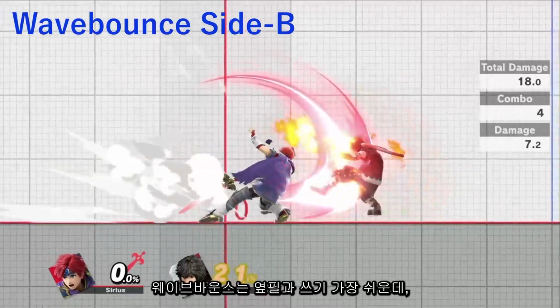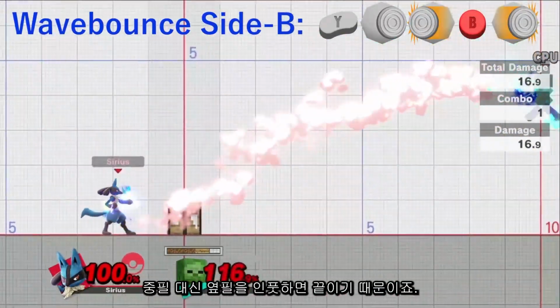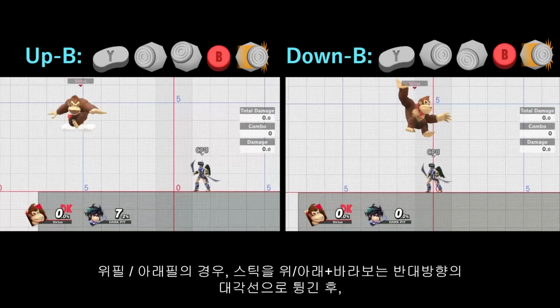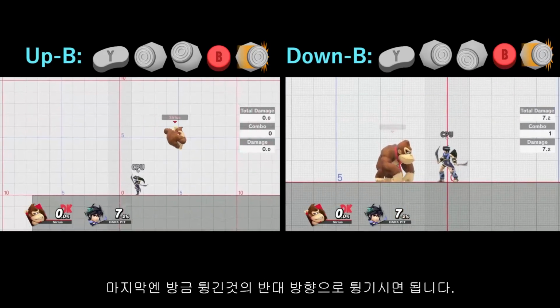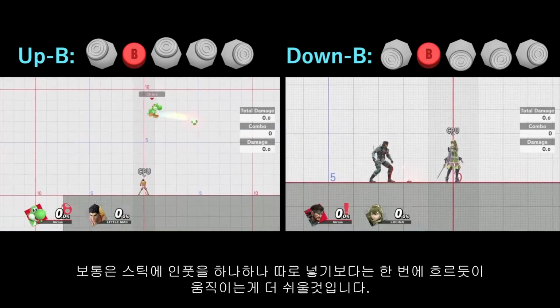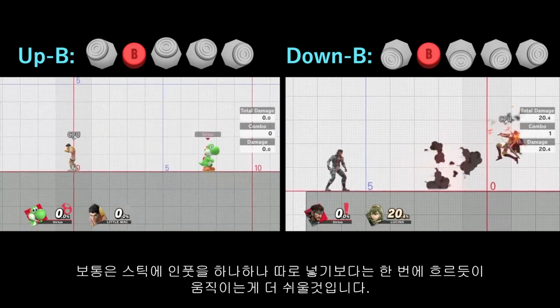Wave Bounce Side Special is the easiest to do. Just input a side B at the end instead of a neutral B. For the up and down specials, press up or down and diagonally backward from where you're facing, then flick the left stick in the opposite direction from where you just flicked it. You'll likely find it easier to use one large sweeping motion on the left stick instead of inputting each direction separately.